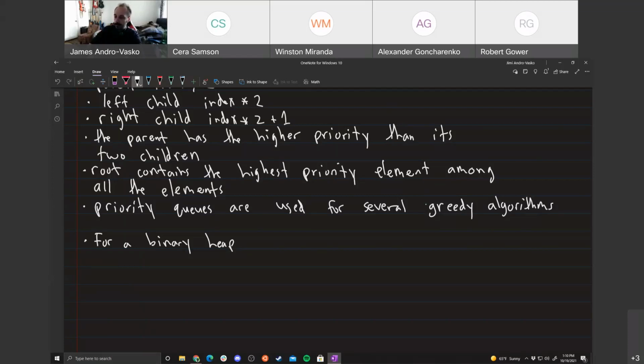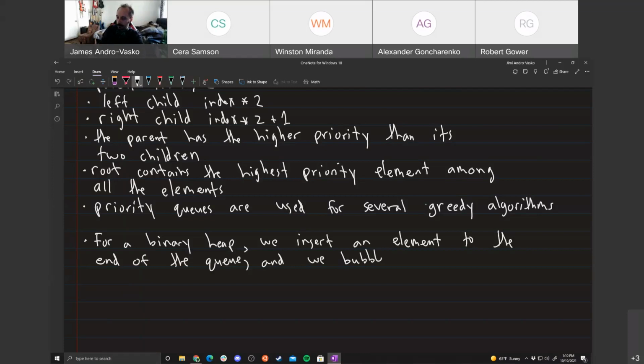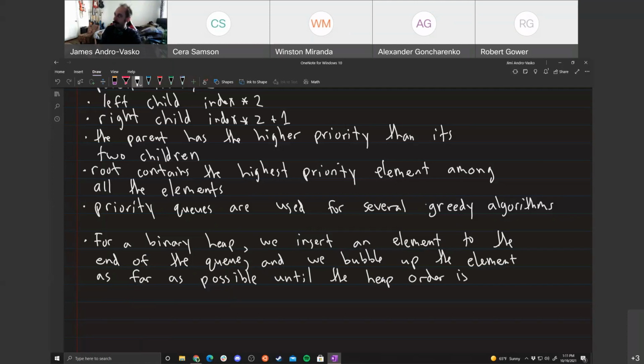So for a binary heap, we insert an element to the back of the structure, and we bubble the element up as far as possible until the heap order is achieved.